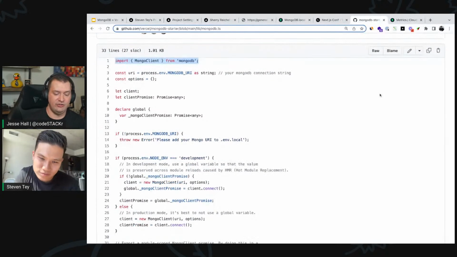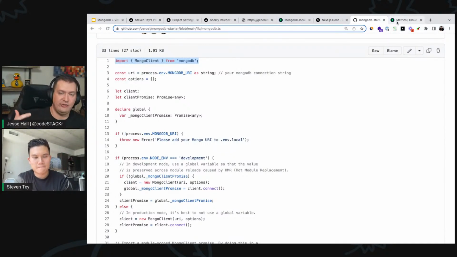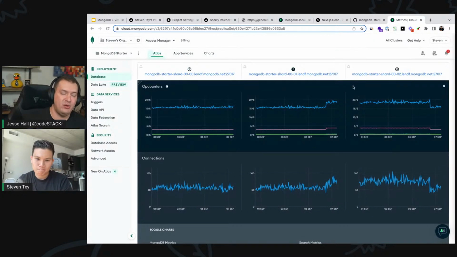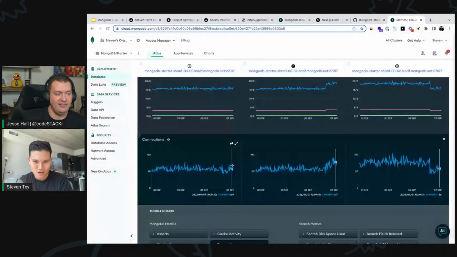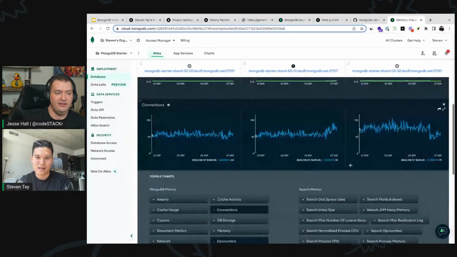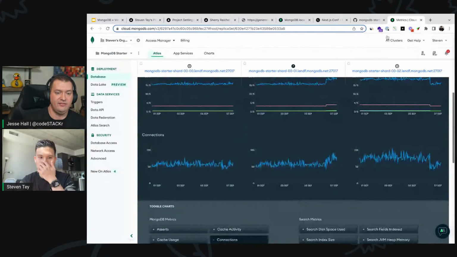So ideally, each person in the browser is going to connect once, and that connection will get reused. Every time they refresh their page, it doesn't create a new connection, right? It reuses it. Exactly. As you can see here, it's not using too many connections because of the sharing feature that we're doing here.